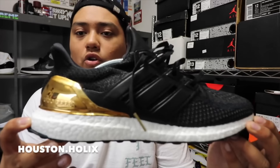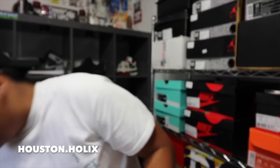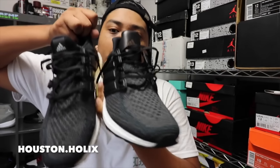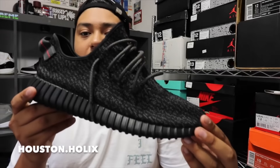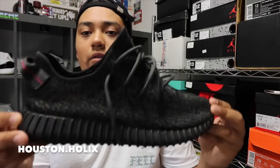I literally just came back home from getting these — the Olympic gold medal ones. These are pretty much exactly the same as the all-black ones except for that back tab, but they're just an amazing colorway. And the most hyped shoe right now is the Yeezy 350 Boost in the Pirate Black colorway. I used to have Turtle Doves but I sold them.